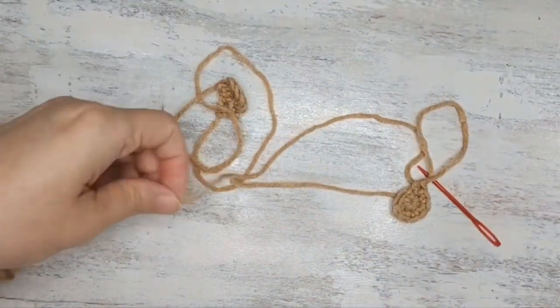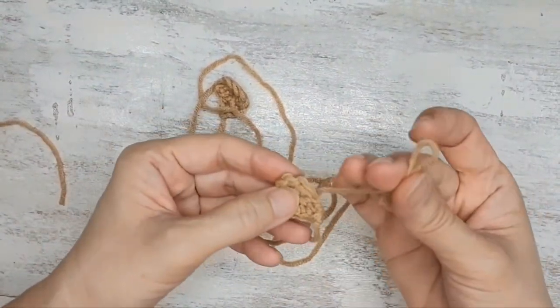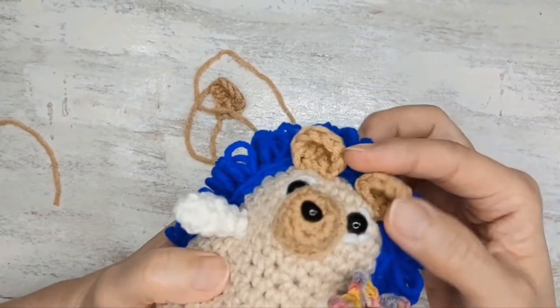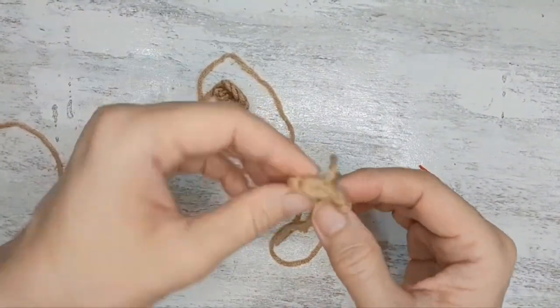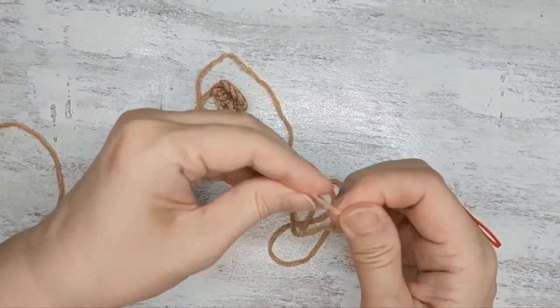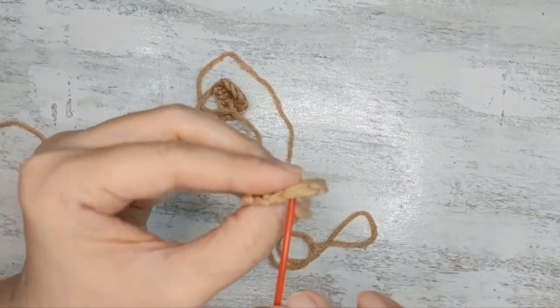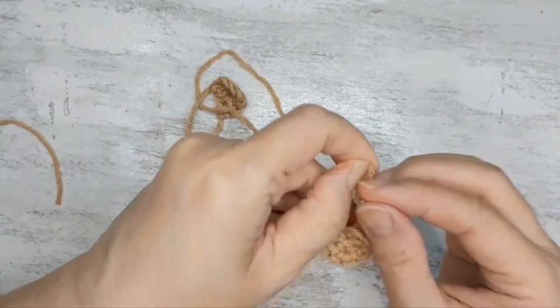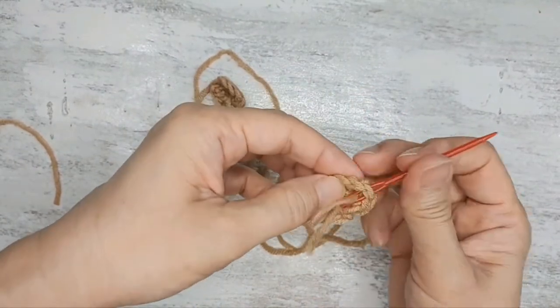Now, you leave a long tail for sewing. For the ear, we cannot hide this magic ring tail inside because the ear stays like this. There's no 2 layers or anything to hide. So we have to hide this tail before we sew the ear on. So you use a needle. You can hide it somewhere here first. If it's very long like mine, you hide it around here, make sure it's not visible. Just hide it around here.